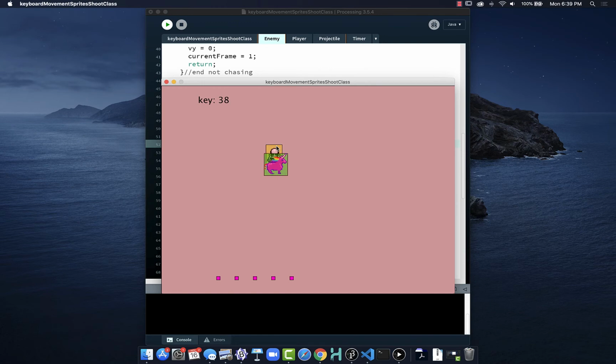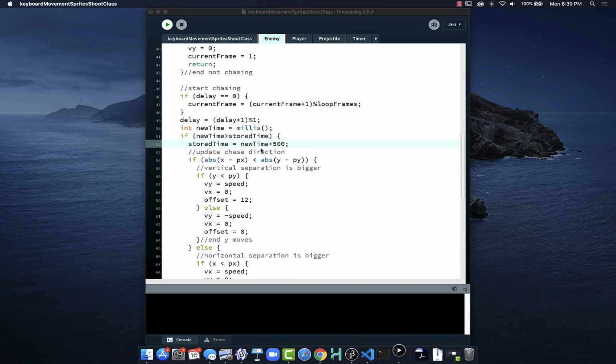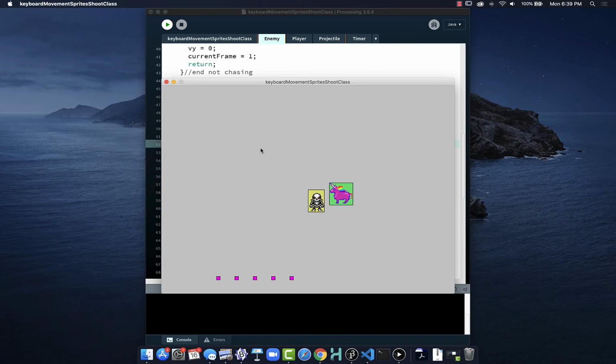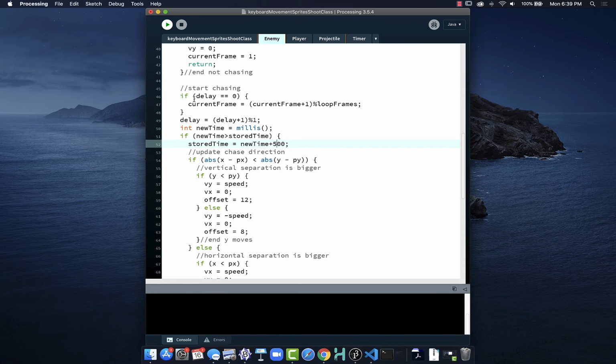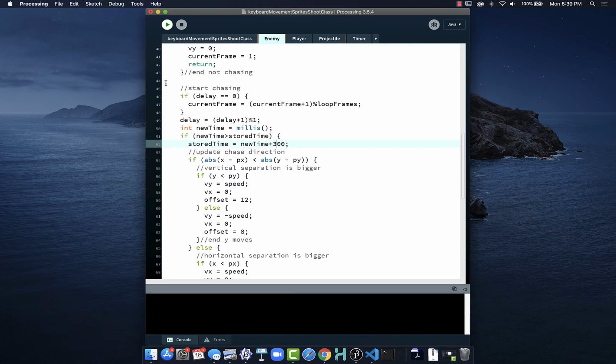the best result. So 700 is not bad in this case. 500, I think, for this artwork is pretty good. We get a little bit of movement while it's on it, but that's pretty solid. If we go less than that, the stair steps start to become really noticeable and annoying.